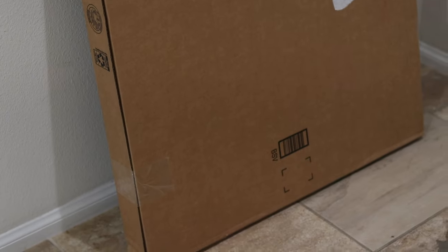The dry erase board came today. And it's perfect because tomorrow is Saturday. So it's here and ready to be set up. I got a big one too.